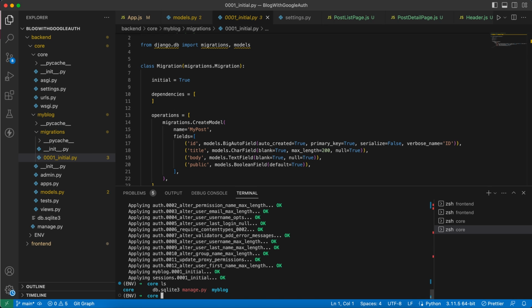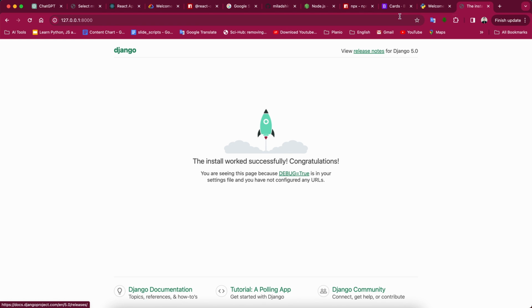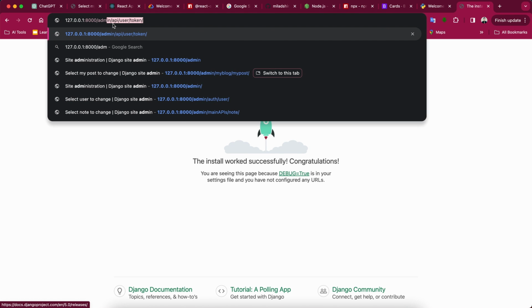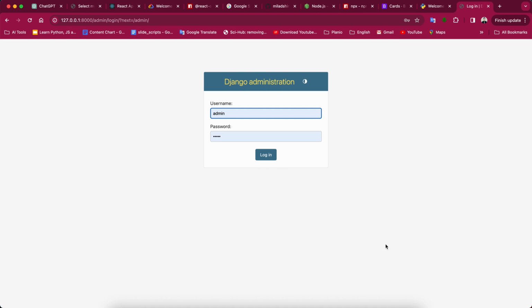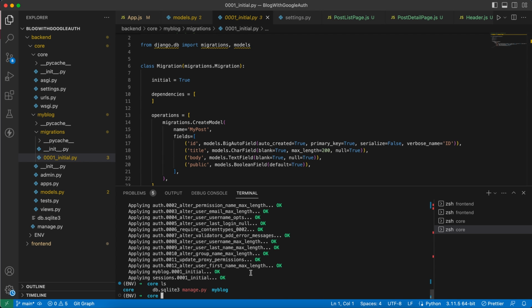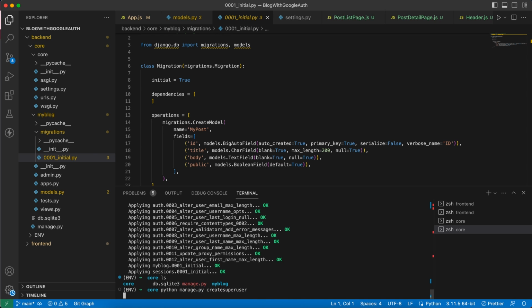So now we can have access to the admin panel by going to admin. Here we need a username and password, so we can create a superuser. python manage.py createsuperuser.